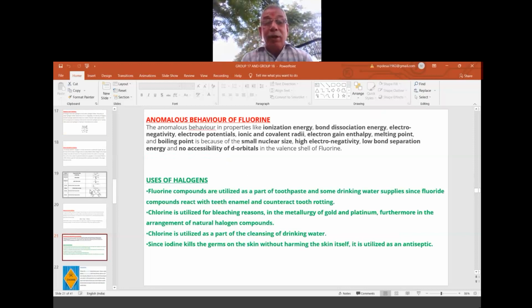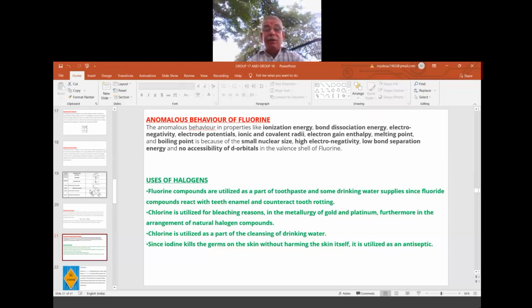Again, as usual, anomalous behavior of fluorine, the first member, the first born baby in a family. Even the reasons are the same because it's a common reason, like a genetic code. Genes have some properties. In the same way, we have to give the same reasons for everything, starting from the 13th till 18th group.